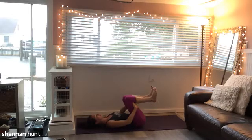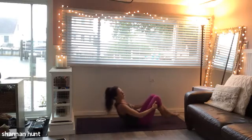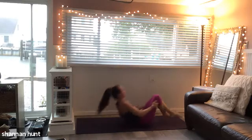Your hands can come behind your thighs as you tuck your chin into your chest. Go ahead and start to rock along the spine, all the way up to a seated position. So once you arrive in your seated position, cross your legs or find a comfortable seat, maybe on a pillow or a blanket. Kind of move from side to side a little bit as you settle yourself in, relax the shoulders. And let's take one more or two more really nice deep breaths.